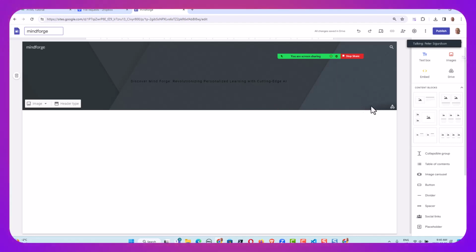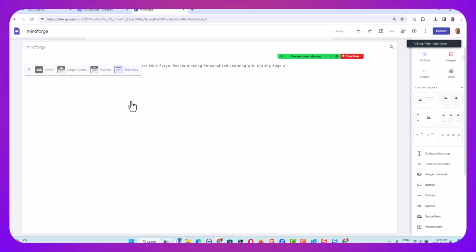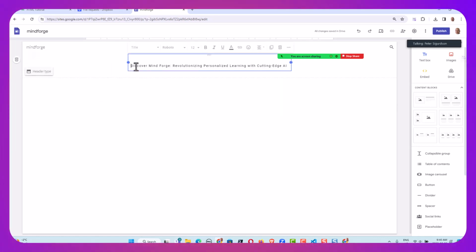So I'm going to try and change my header to a light band. Well, actually, what about title only? Title only is good. I want to keep it simple. And I'm going to make that bigger. So now I'm using a WYSIWYG tool, right? I'm using a graphical tool now, not coding. I'm letting the site help me out here.